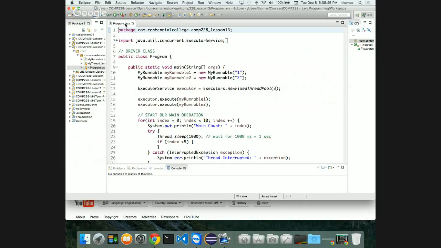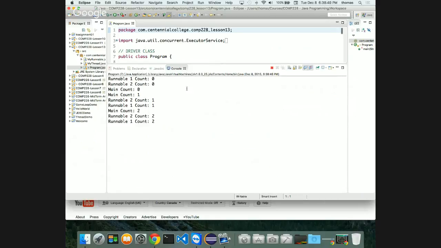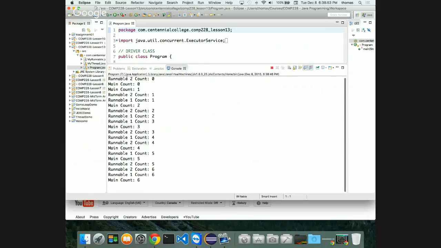So if you notice our runnables, if I run my program, I get my list, and it's interleaving my runnables, which are threads, custom threads that I've made, with my main process. That's all it's doing, right? But there is no rhyme or reason. And we talked about things being atomic, right?